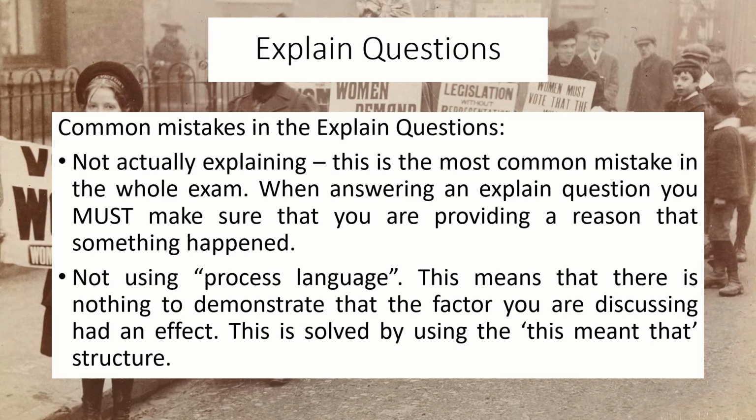The other issue here is not using process language, and what that means is that there is nothing to demonstrate that the fact you're discussing has had an effect. So for the structure that we use, if you say "this meant that", then you are doing some processing, then you're explaining that the fact you've brought up had an effect. So every time you use the "this meant that" structure, you are very likely to be able to demonstrate that you are actually explaining a reason why something had an effect.